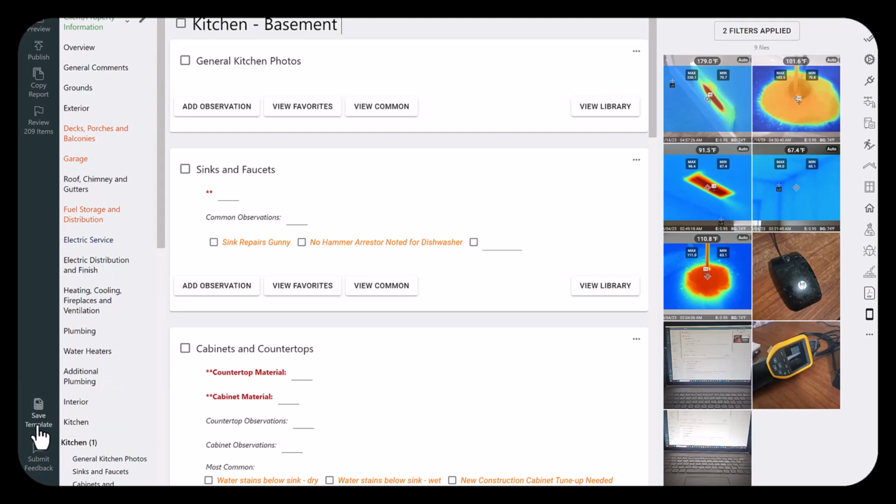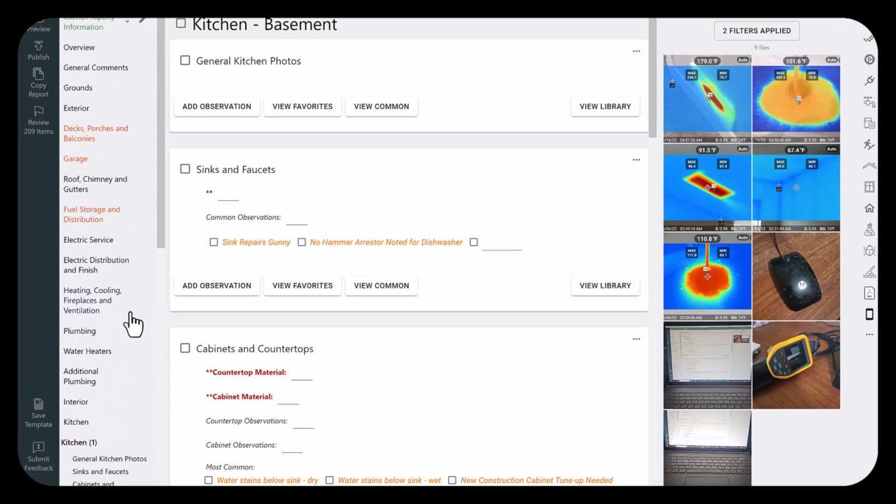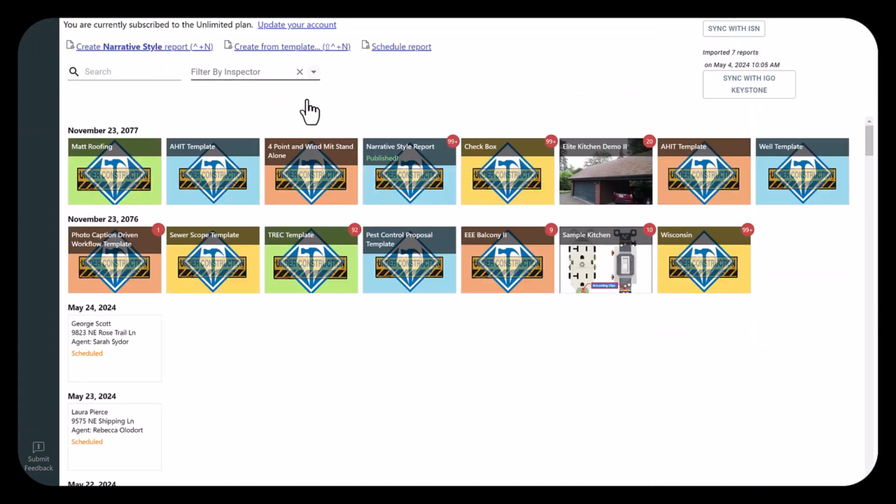When I'm doing that, I never need to hit Save Template. It's auto saving everything. There really is no save button anywhere in ScribeWare. Just make these changes and work on your report, and when you're done, publish it. This is why I don't like to save my template on a live job, because I've probably customized the template to suit that job in some way that I don't want to save for next time. So if I want to work on my template, I'm going to open it up and work on it here.